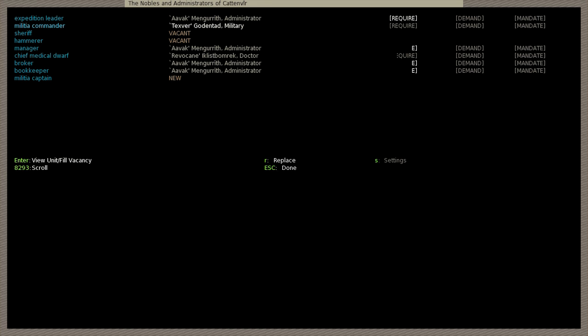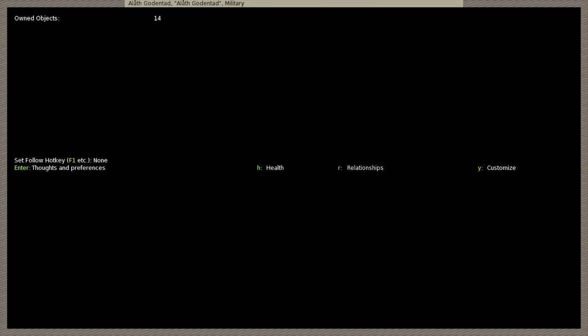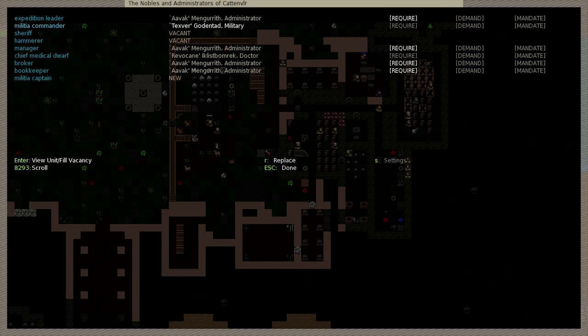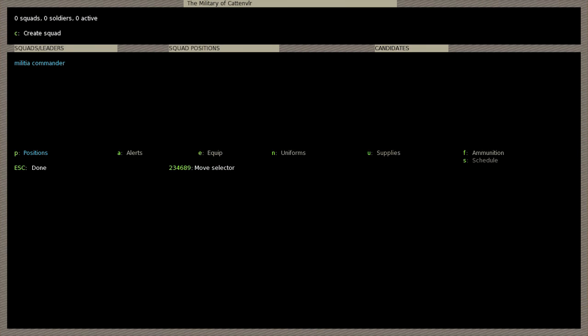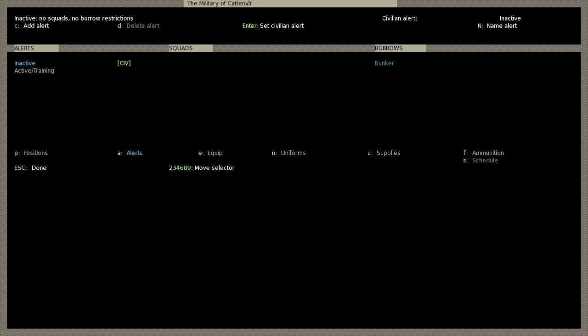They don't have any particular needs. They don't need an office or anything like that, though I'll probably make Texfer a little office at some point. But for now, let's head to the squad. Now, there's a lot of stuff in here. We can create a squad. We can have a look at the alert setting, and I'll cover that first, just briefly.